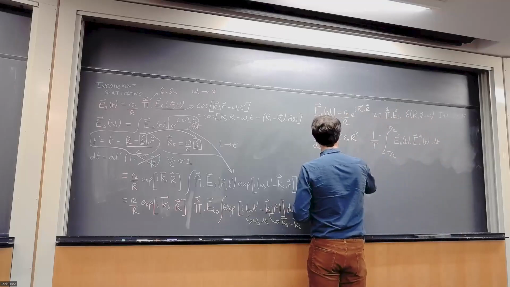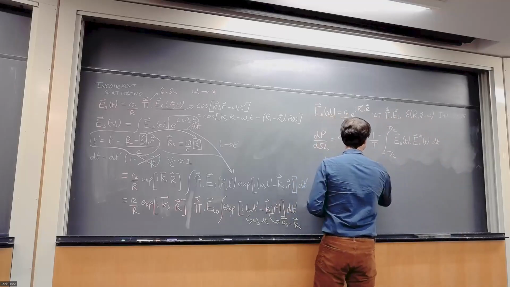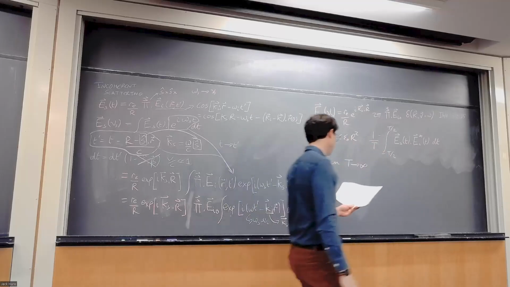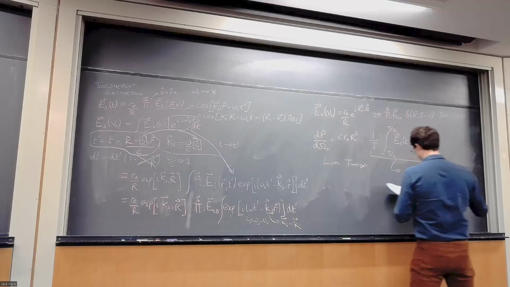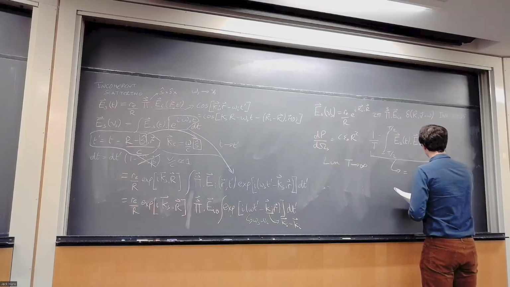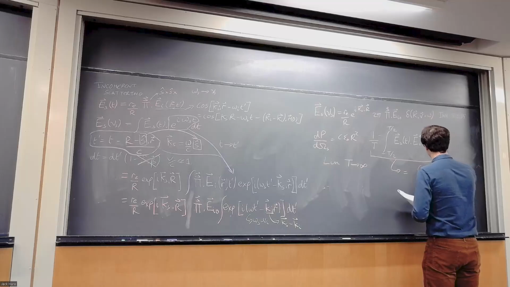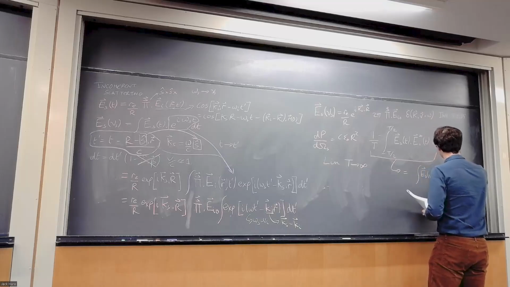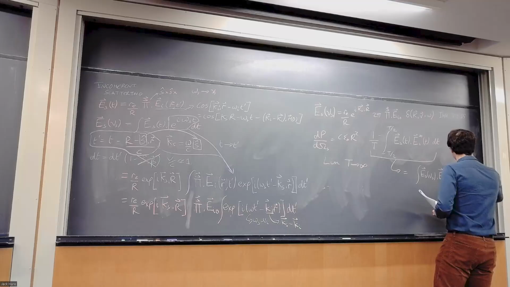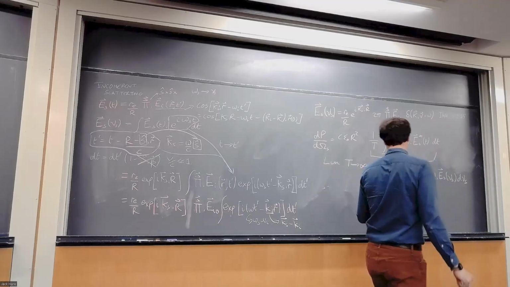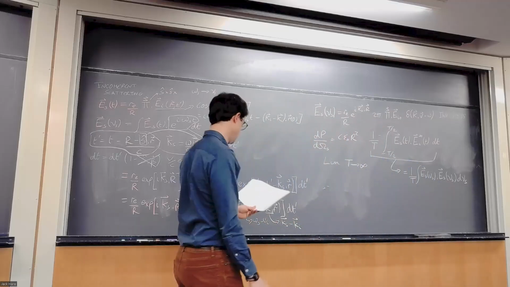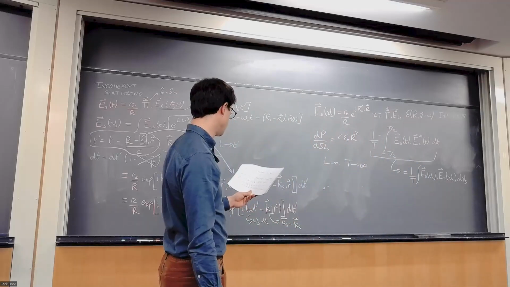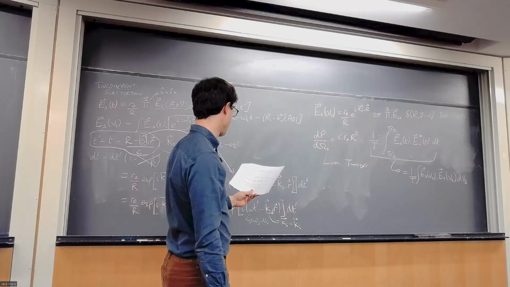But if we take the limit as T goes to infinity, we can use something called Parseval's theorem, which says that this quantity here is equal to the integral of E_s in frequency space dotted with E_s star in frequency space, integrated over frequency. Still was a 1 over time out the front here. So this is a kind of Parseval's theorem. Not quite sure about the 1 over time out the front there. Dimensions don't work.